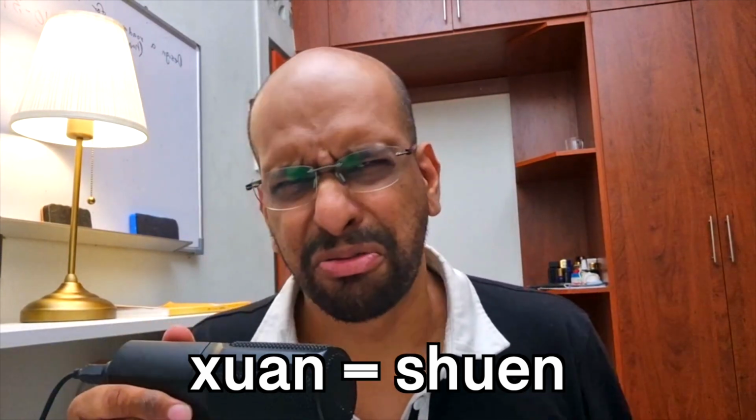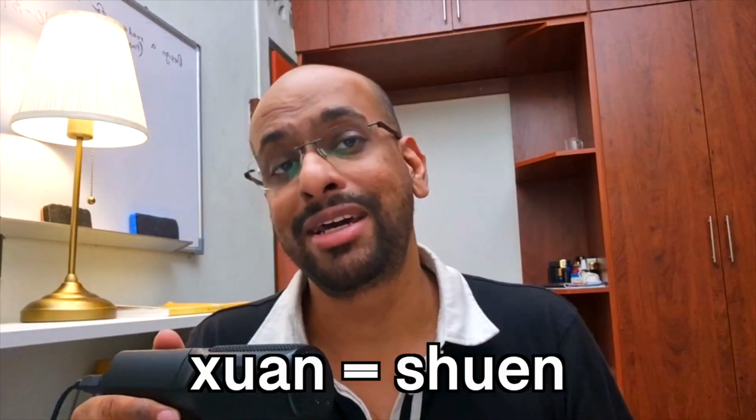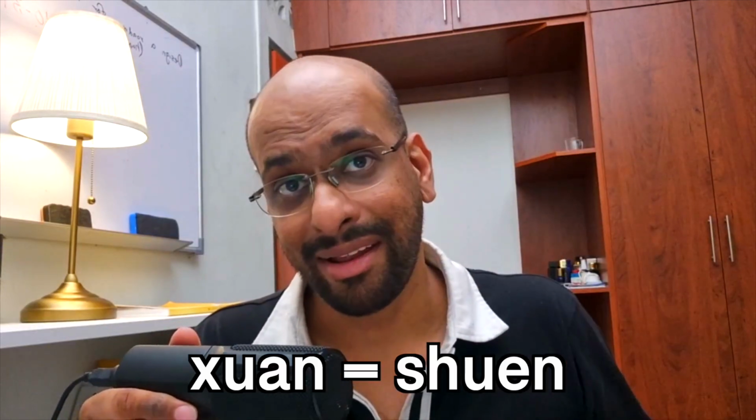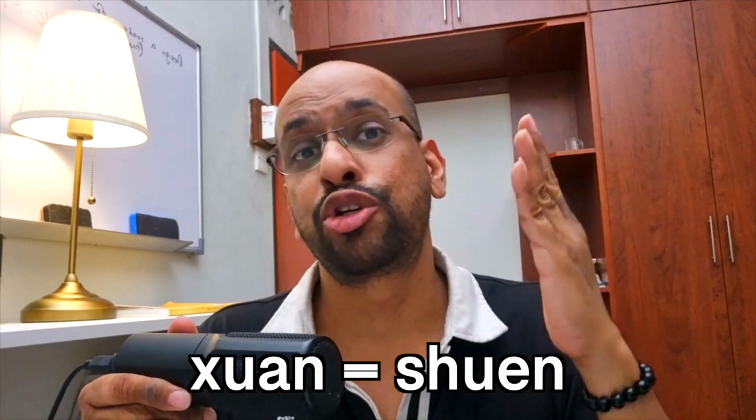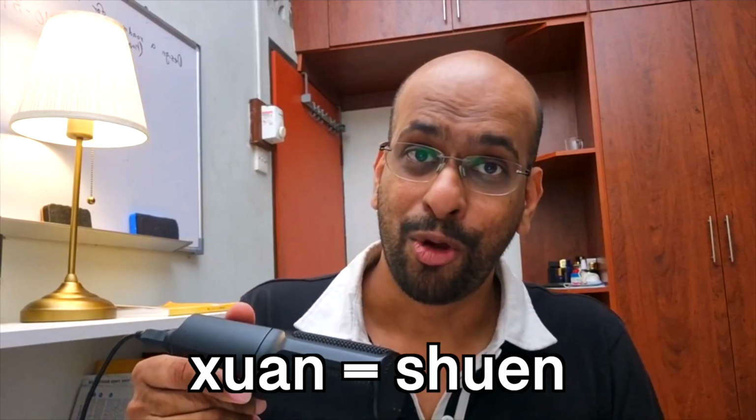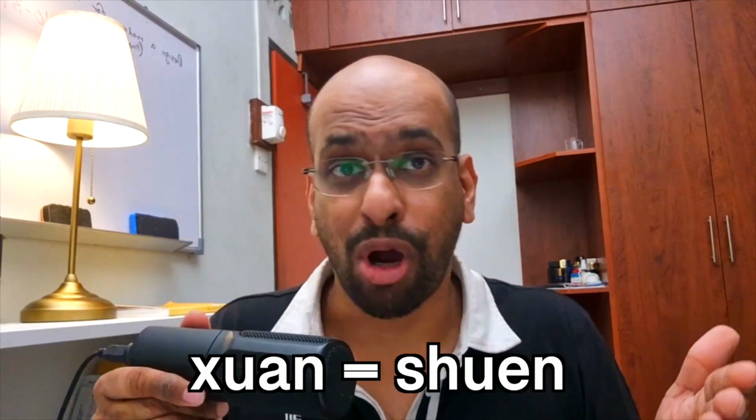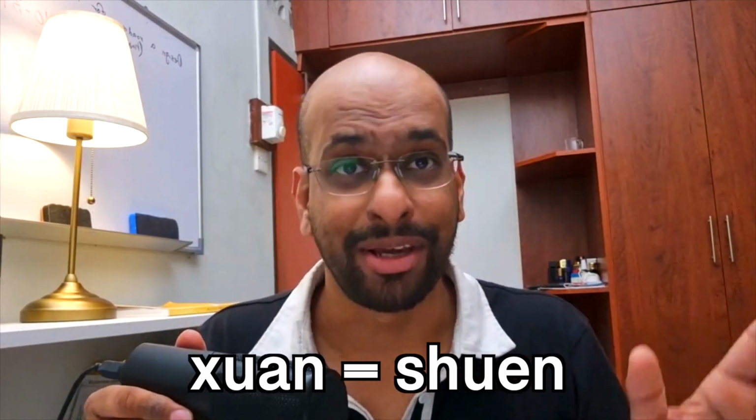Now you might be asking, Sifu, why doesn't the Chinese language just follow this? No, cannot. It's not possible. You know why? Because the entire pinyin structure is revolving around the Chinese language. That means when you type a Chinese character, if you type SHUEN, it's not going to come out. You've got to follow their system. It's their system and their rules. You just follow. So in this manner, XUAN is called xuan. You don't say soon or swan. No, it doesn't work that way.